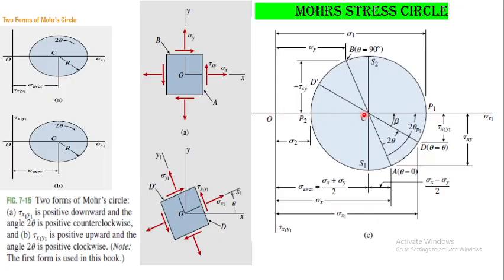In order to calculate the center of this circle, you will calculate the average of sigma x and sigma y, that is, add them and divide by 2. You will calculate the average of these two values, and this will give you the center of the circle. From here, you will first select the origin properly, then select a proper scale, move and calculate the numerical value of this, and put a point over here.